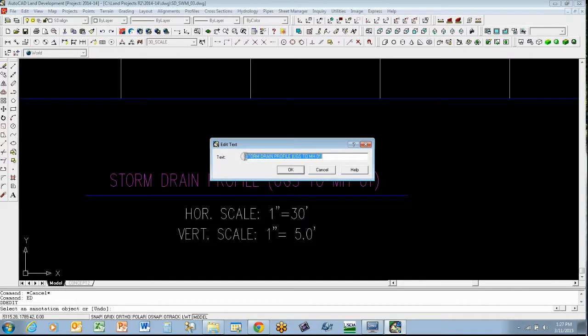Okay. Storm water management, storm drain profile, we want to rename this one to stormwater management and storm drain profile. And we're going to call this from SWM Vault 02 to manhole 1. Okay.